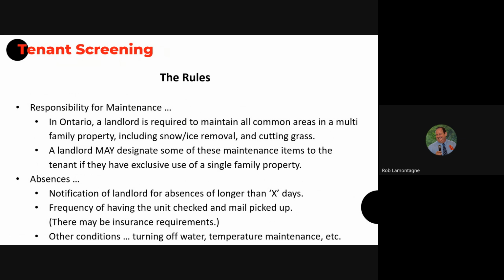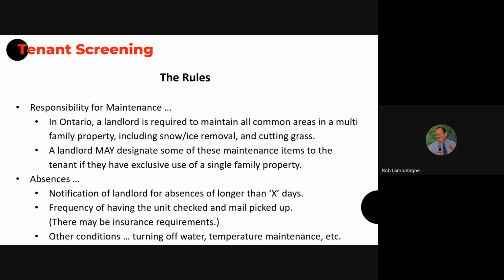Okay, I say some of the items because some maintenance items cannot be assigned. Okay, so general repair and maintenance cannot be assigned to the tenant in the case of a single family home, but you can get them to shovel the driveway and cut the grass.